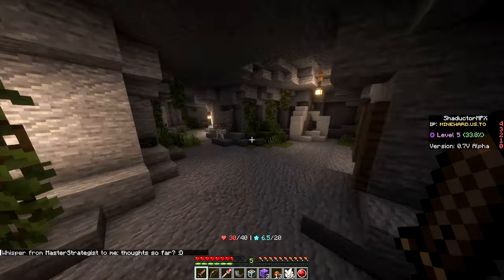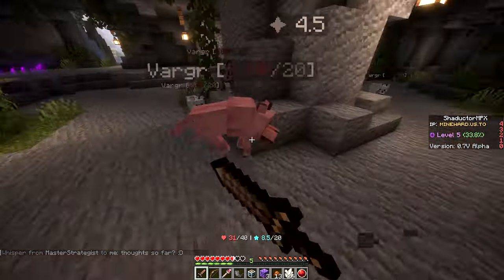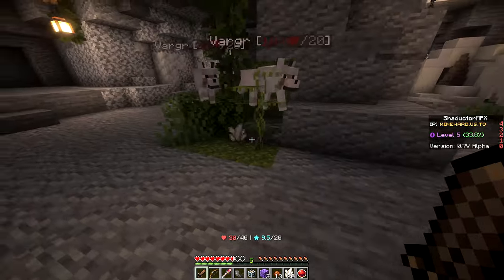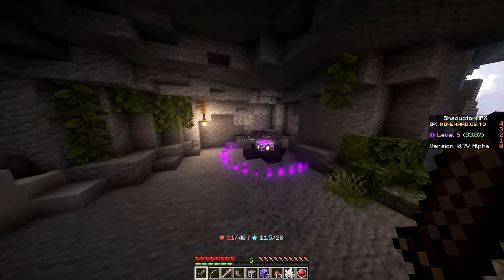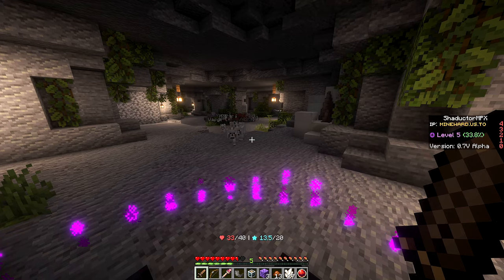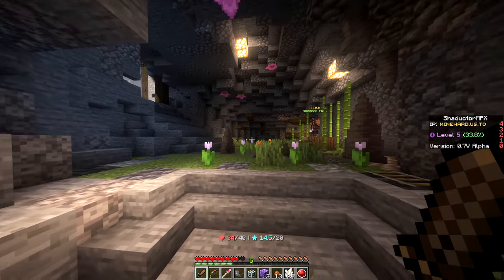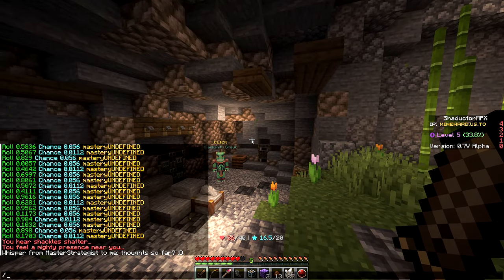Nice. I think we've got enough wolf armor now. Oh, I'll grab that piece while we're there. All right, let's go back. Bye-bye. That's nice. We've got the owner contacting us as well. Loving it so far.